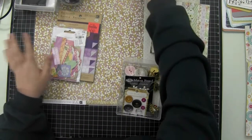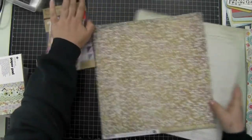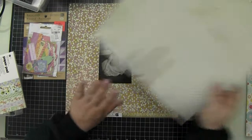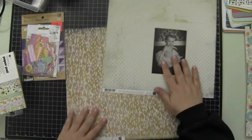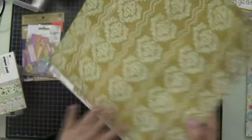So I've decided that for my main papers, I would use these two papers by Basic Gray and kind of add the color to this using the papers. This paper here is from the Plumeria line, and it's called Grandma Jane, and it's got this distressed look and some polka dots, like a light green almost. And then this one is also from Plumeria. This is yellow wallpaper, so it really does look like wallpaper on that side. But this side has these random kind of dots.